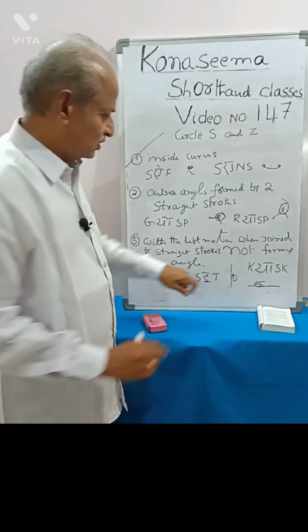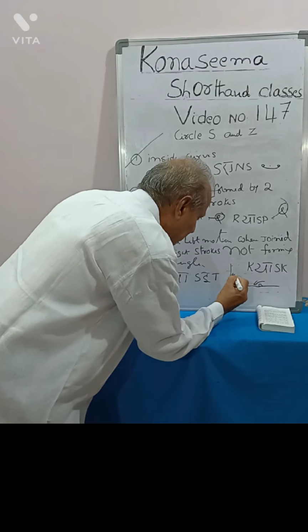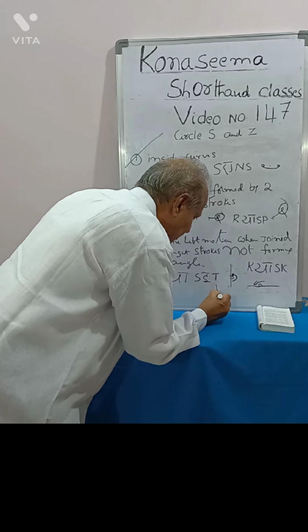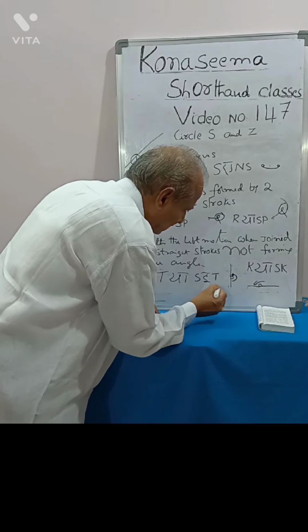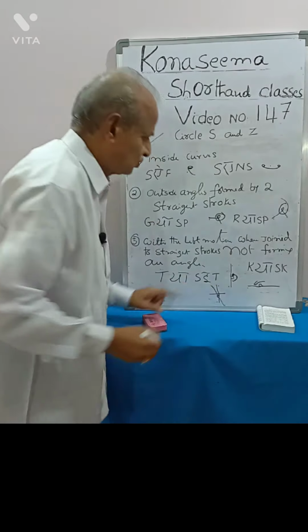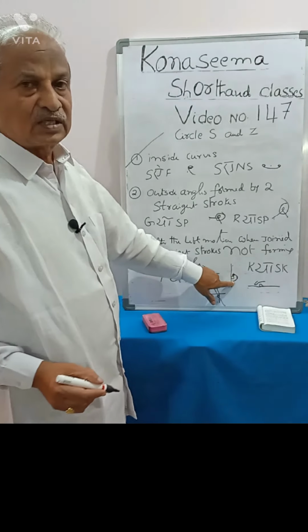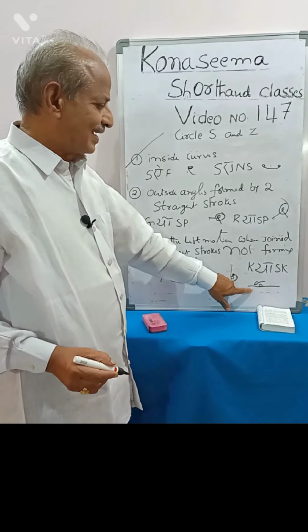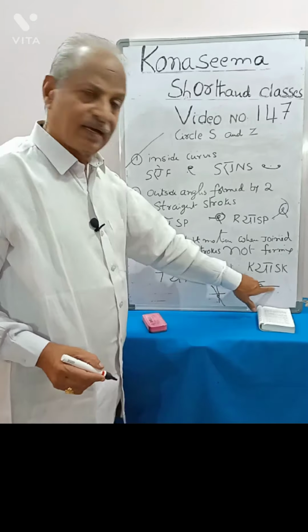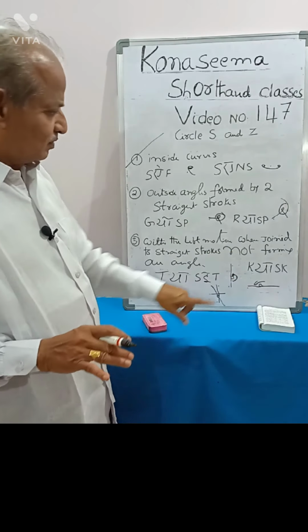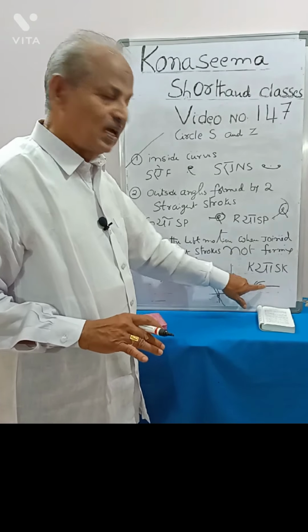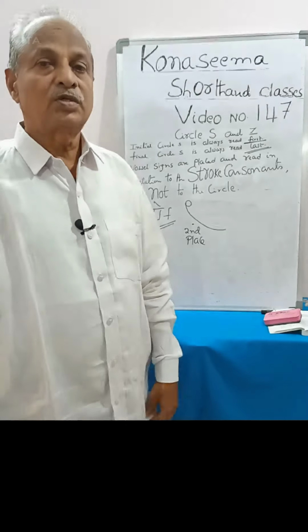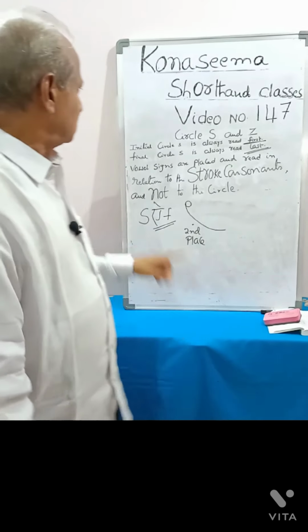Then we should write with left motion only, not like this. We should not write like this. This is wrong. We have to write with left motion like that. Cask, K, K. There is no angle coming. Then we have to write with left motion, right? You see paragraph number 43.